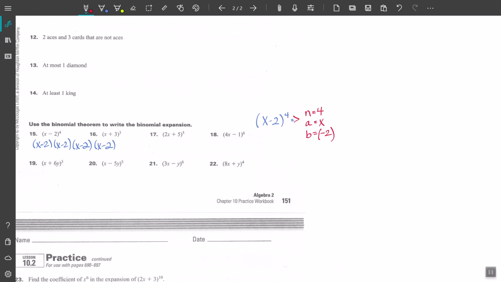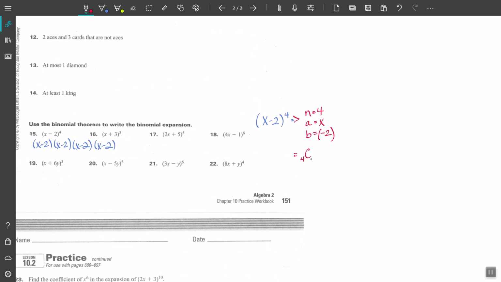Our polynomial, each term will have a coefficient right at the beginning of it. So we're going to go through and figure those out first. We use the idea of the combination with our factorials for this. So I'm going to call the first constant C, and it's going to be the same C that was represented at the top of the formula at the top of the page. My n value is 4, so I'm going to put that here, just like we did at the top of the lesson.